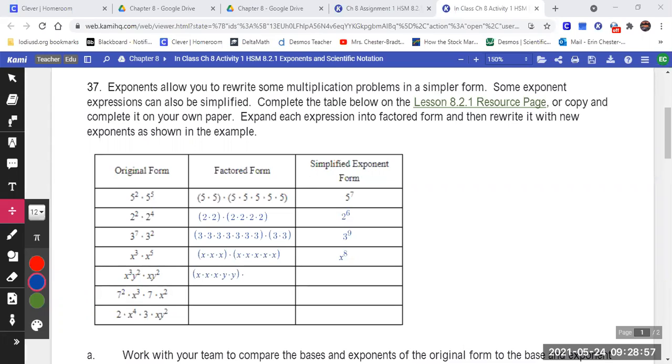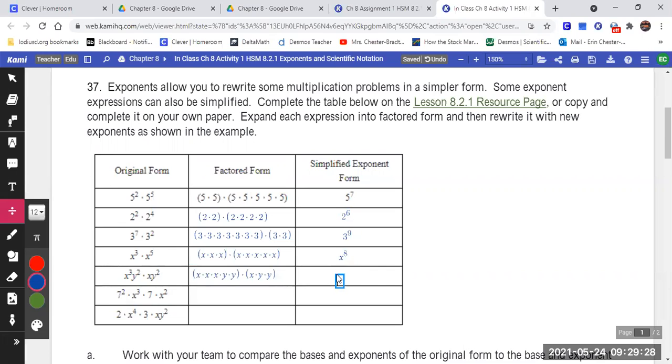What do we think the next one is? No, X's go with X's, Y's go with Y's. How many X's do you see in that second piece? Just one. How many Y's do we see? Two of them. So each has their own exponent, each reacts differently. But the way we get the simplified is the same way. We count how many X's and they get that exponent. We count how many Y's and they'll get that exponent.